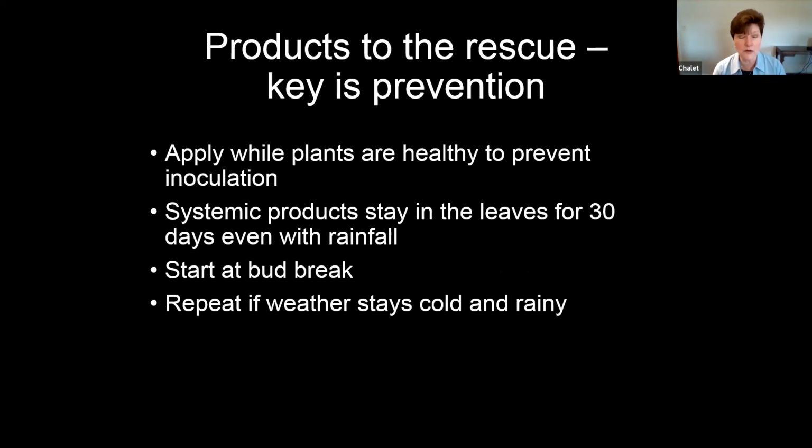So we have these wonderful systemic products, and you want to start using them when the buds start to open. The horticultural term for that is bud break. So we're at bud break right now, and it's been fun to watch the plants as it's been cool. They slow down, so it's been fun to kind of see them develop little by little.